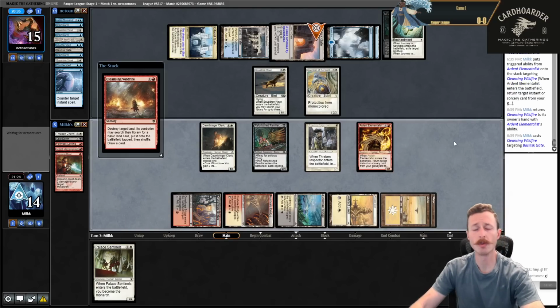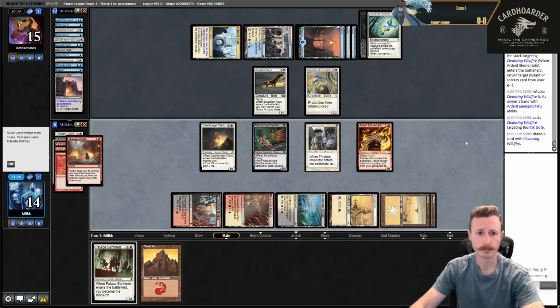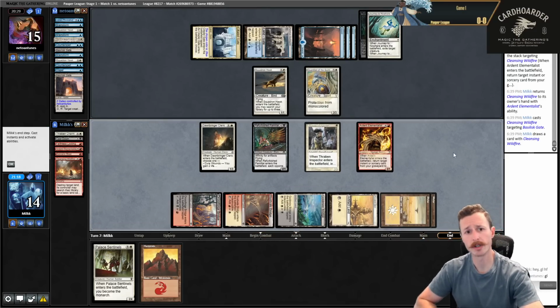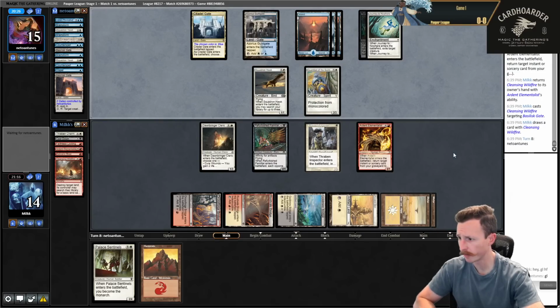Just don't want to get gated here. All right, now I can flashback looting to discard this land. I guess we don't have any attacks. Don't want to trade my familiar for their hawk, not when I have Ephemerate in my deck.